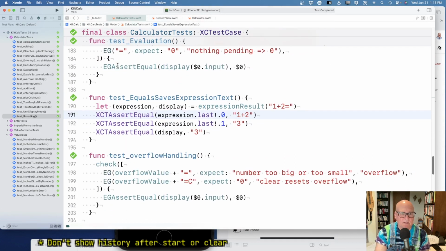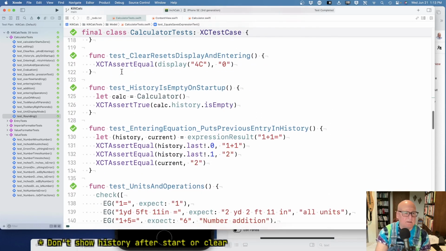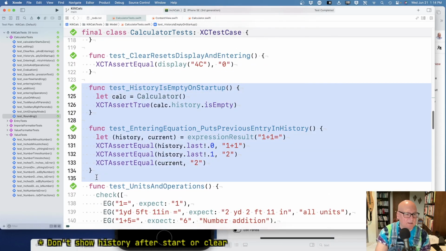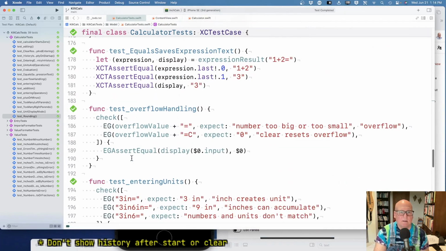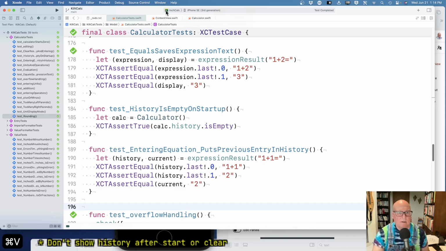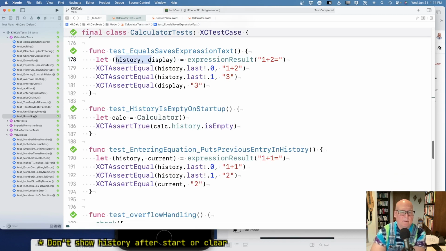Okay, let's see. Saves, where's the startup? History is empty on startup. Okay, let's move this down to that other test. Equals saves expression test. Okay. Let's rename this to history. Okay.